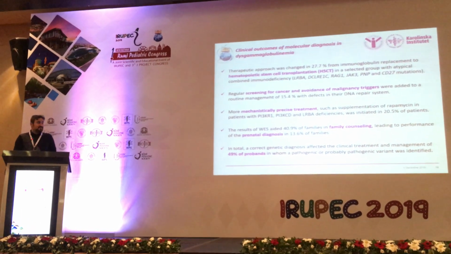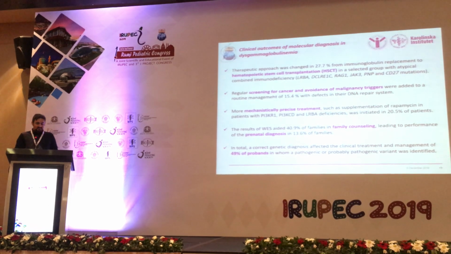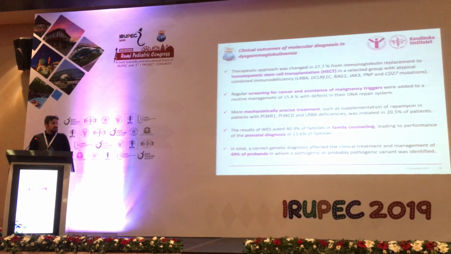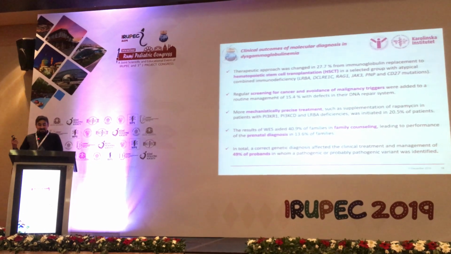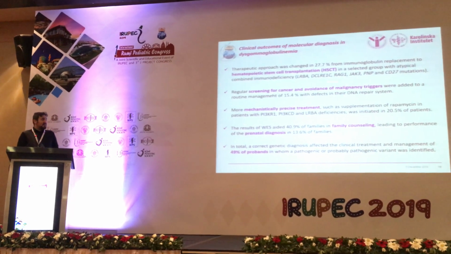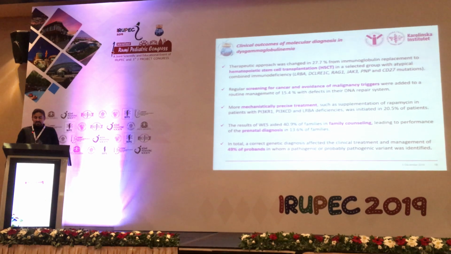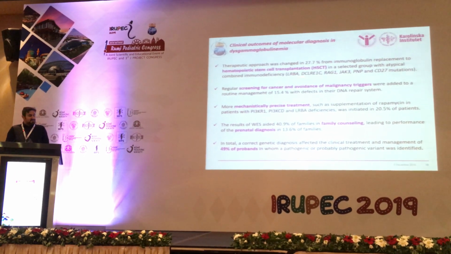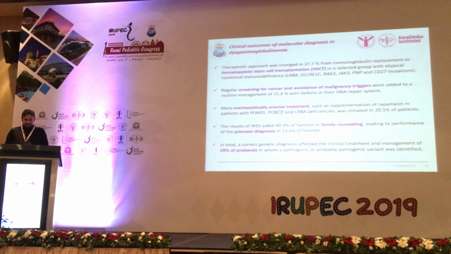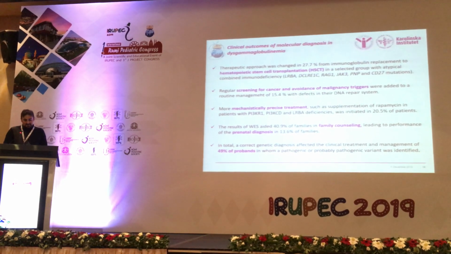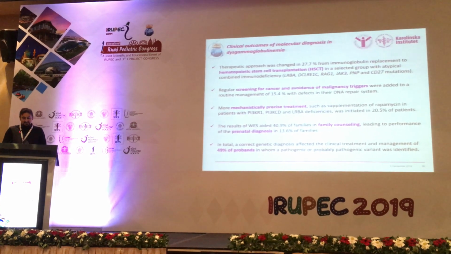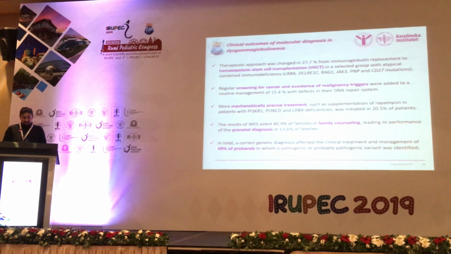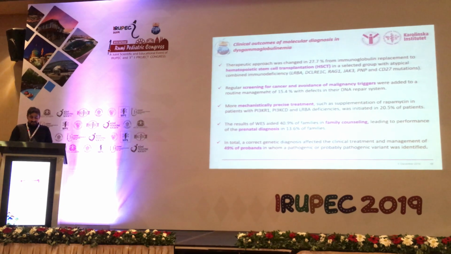Why should we do that? Because it's very important. Actually, 50% of our cases could benefit from these studies. Some cases misclassified as antibody deficiency still have an underlying combined deficiency and needed transplantation immediately, as we found in many cases with RAG1 and JAK3. Maybe you saw some of those reports before associated with CVID. There are some cases with DNA repair defects who should avoid too much radiation or malignancy triggers.